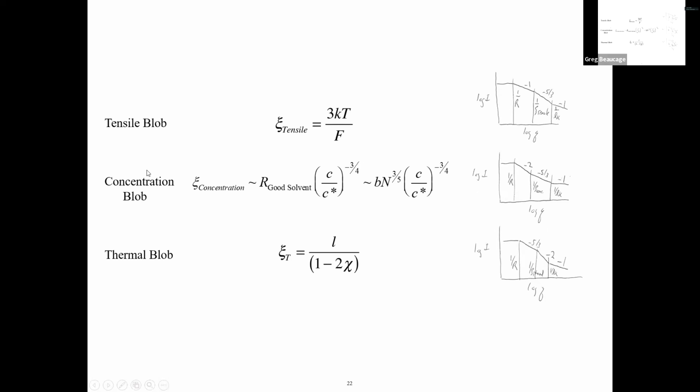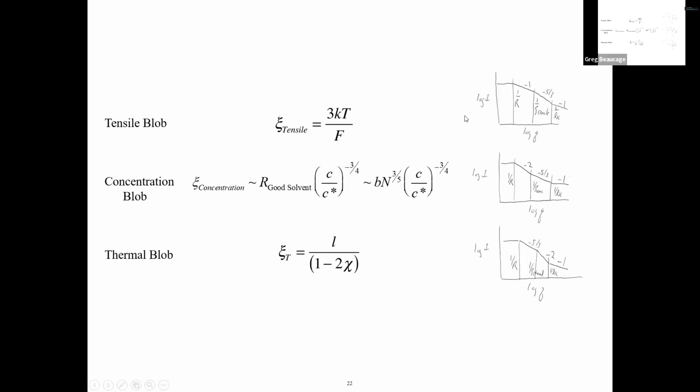And then concentration blobs the opposite way. Like the 2 is at the large sizes, and the expanded coils at the small sizes. And as you increase concentration, the 2 eats into this more. So the 2 kind of moves over. Coil gets smaller, so you can figure out the totally Gaussian chain will be like here. Right, and the totally expanded chain will be over here. So that's a picture of scattering for that.